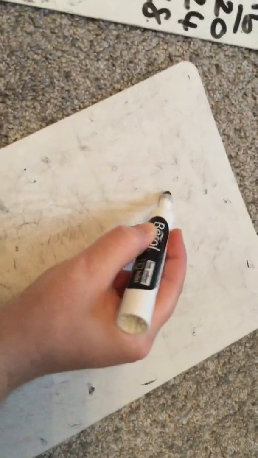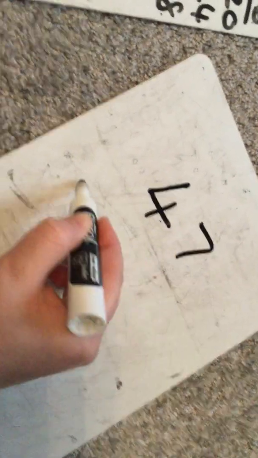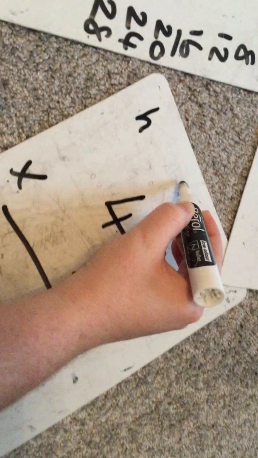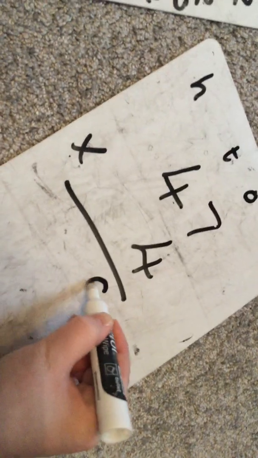So let's have a little look and see if you've managed to figure out how Hannah has done it. So, I'm going to set it out exactly the same using columns. 47 multiplied by 4. And remember, we always start with those ones. So 7 multiplied by 4, you count in your 4s 7 times, which would give us 28. So I'm just going to put hundreds, tens and ones up there. So 28. So 8 is going to go into the ones column.